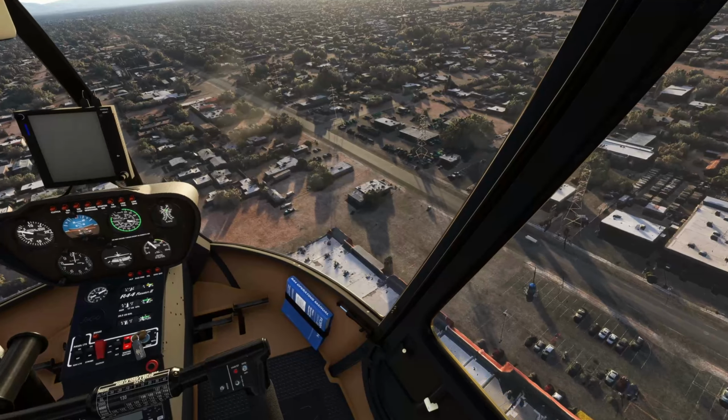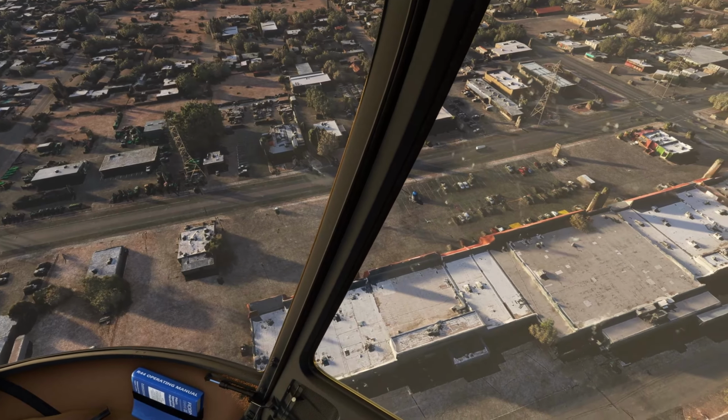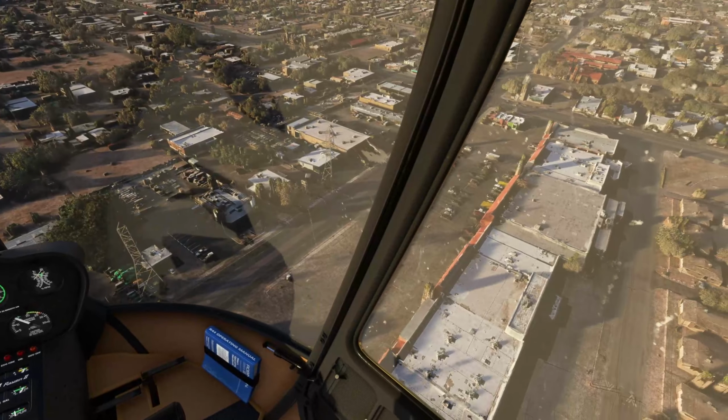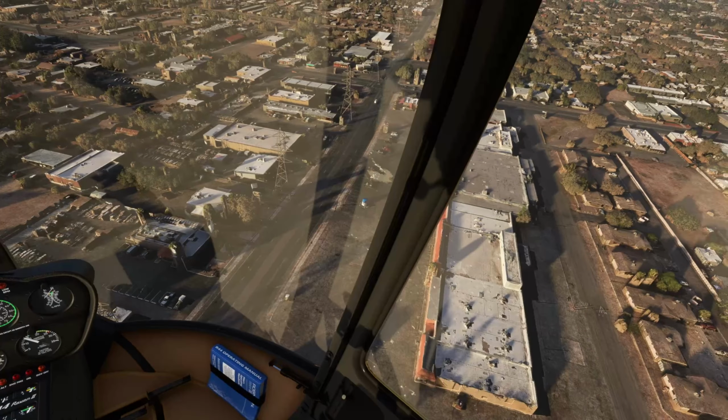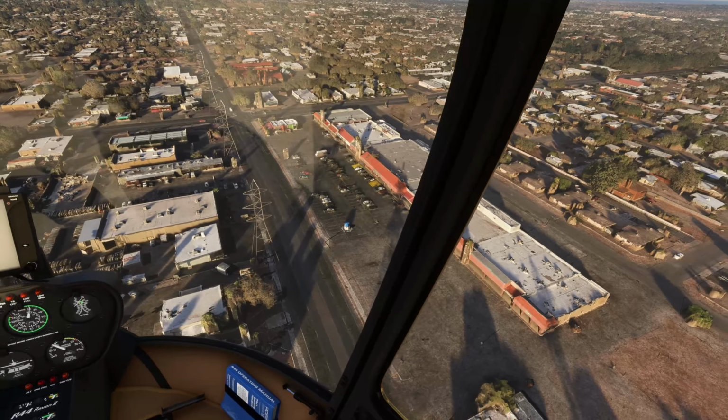Let's just sort of get into a sightseeing mode here. Look at this beautiful parking lot. Isn't that just a gorgeous parking lot, you guys? I mean, this is a marvel of a parking lot. How can you ever ask for more of a parking lot than that parking lot right there? It's just the best parking lot ever.